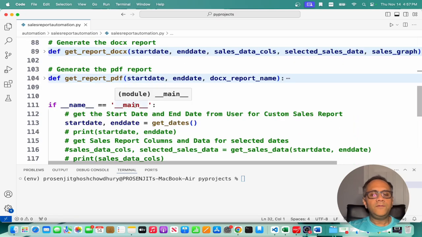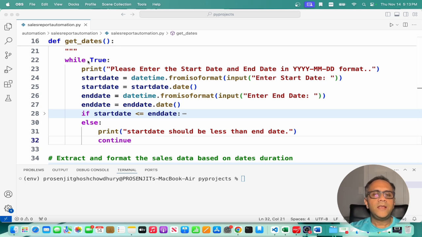Now let's look into the first function, get_dates. This is a custom function I wrote. In a while loop, in the first line we are asking the user to enter the start date and end date in a particular format. In the next line, I am using the Python input function. If you remember how the input function works, it will ask the user to enter some input, and once the user enters the input and hits enter, by default it converts it to a string and stores it in the variable start_date here.